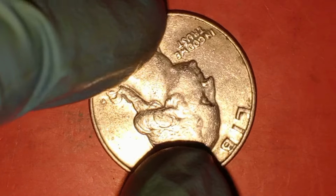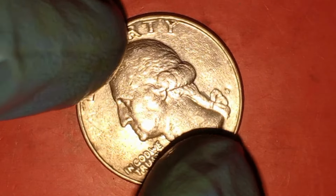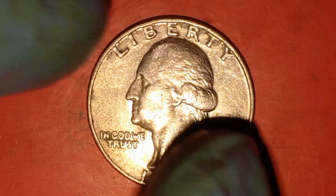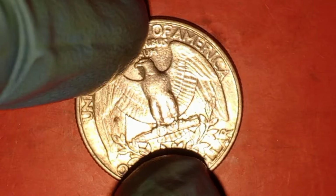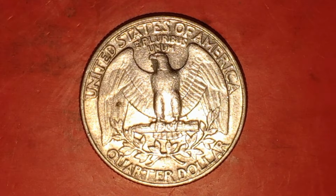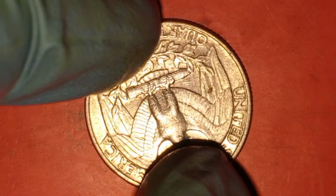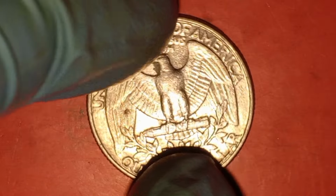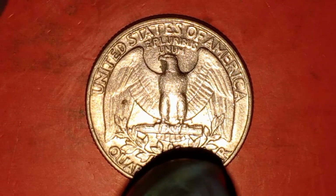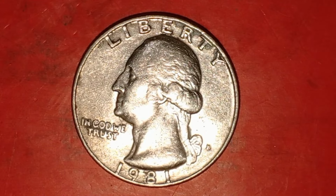Coins of the 1980s were generally produced in large numbers, and most of them were used in regular circulation. However, the 1981 Washington quarter holds a specific distinction, as some of them are known to have been minted with striking errors. These errors can range from off-center strikes to doubled dies, and in some cases, they're so distinct and clear that they catch the attention of seasoned collectors and numismatists. One of the most significant and rare error types that collectors are after involves a unique double die feature, where the design is stamped more than once, creating a noticeable shift in the engraving.